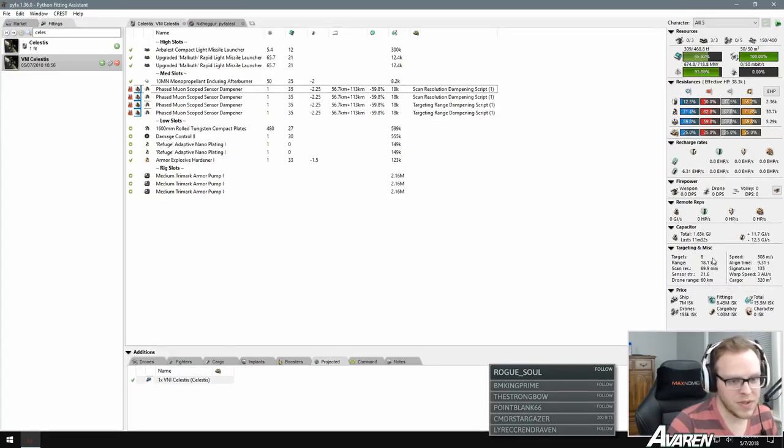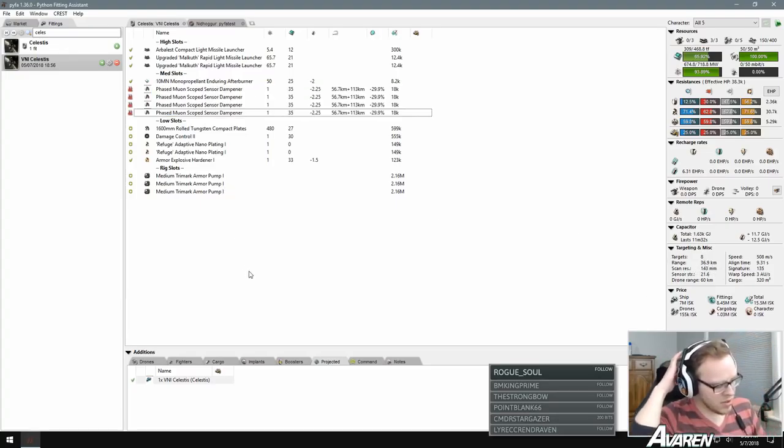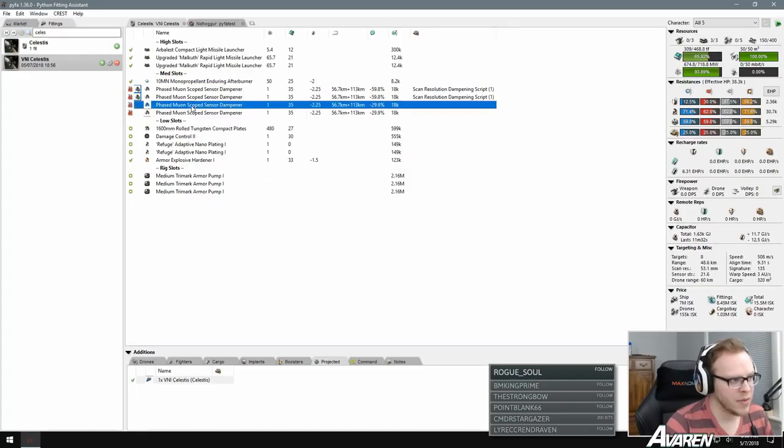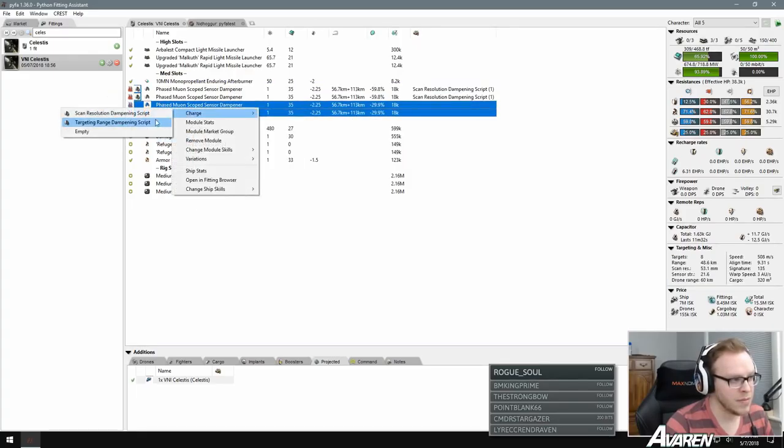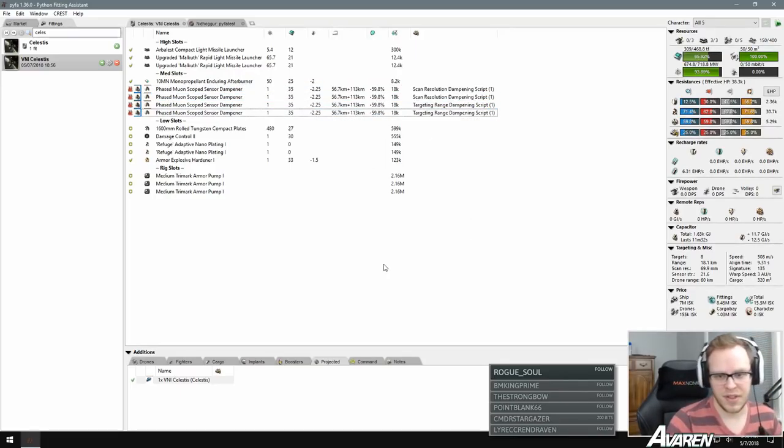we can actually test it, right? So you can say here, the targeting range is down to 18.1, and if we just unscript them all, targeting range is 36.9. Yeah, so basically each statistic is hit, the stacking penalty applies. So since these are all unscripted and you're hitting both statistics 4 times, you're getting 4 levels of stacking penalty on each, on scan res and targeting range. Whereas if you script half of them one way and half of them the other way, you're only getting hit for your first level of stacking penalty on each statistic.